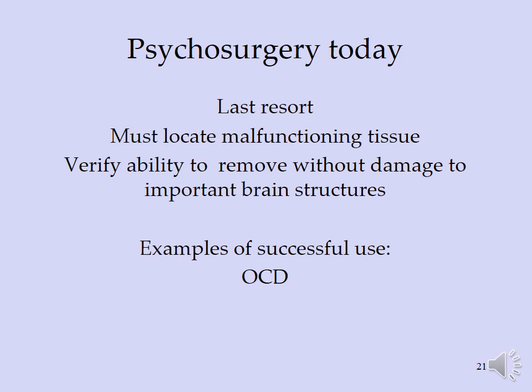So today, when psychosurgery is used, it is a treatment of last resort. Everything else has been tried, it's been ineffective. However, even in that case, they first have to locate the malfunctioning brain tissue. And sometimes they can't figure out just where that is. Even if they can, they also have to verify that they can remove that brain tissue or destroy it without damaging other important brain structures.